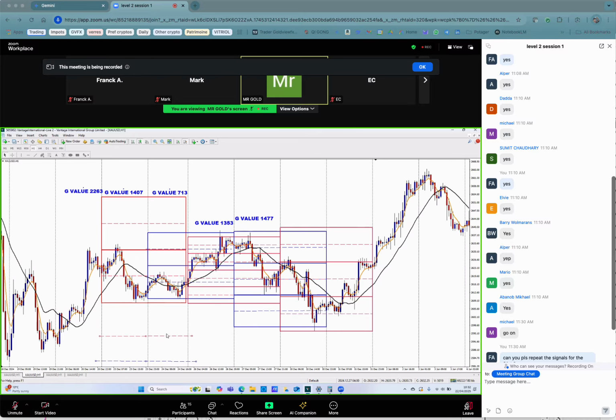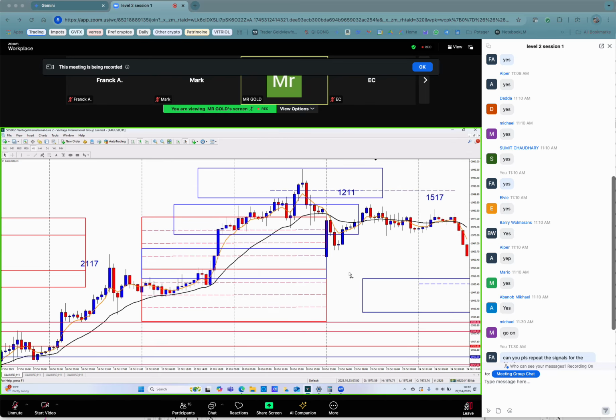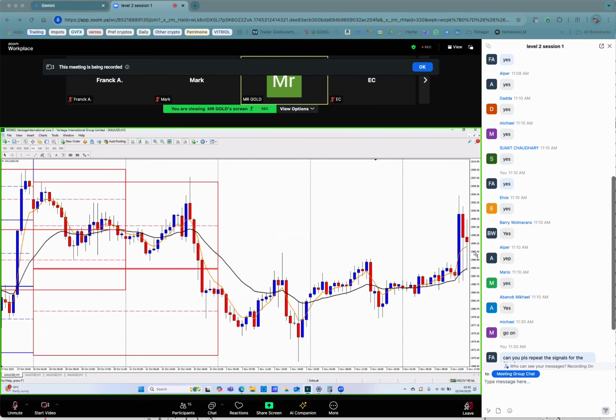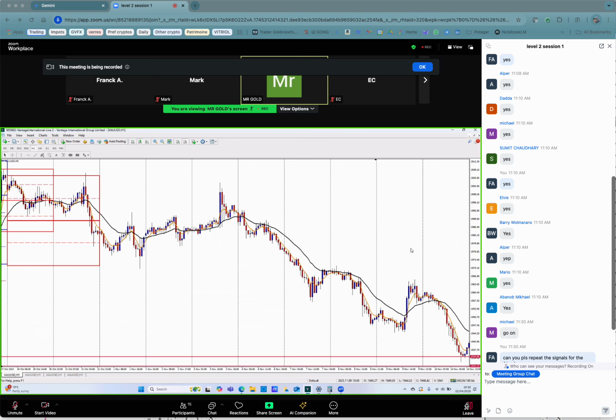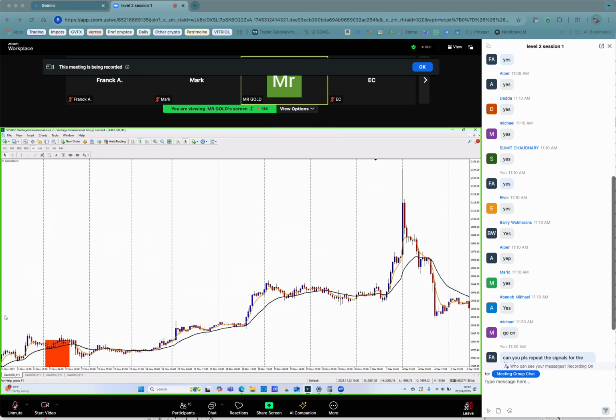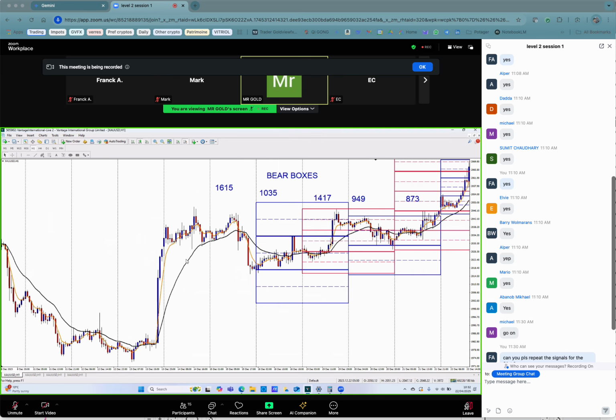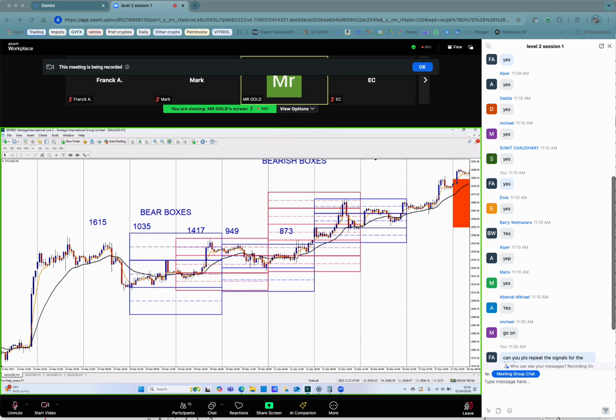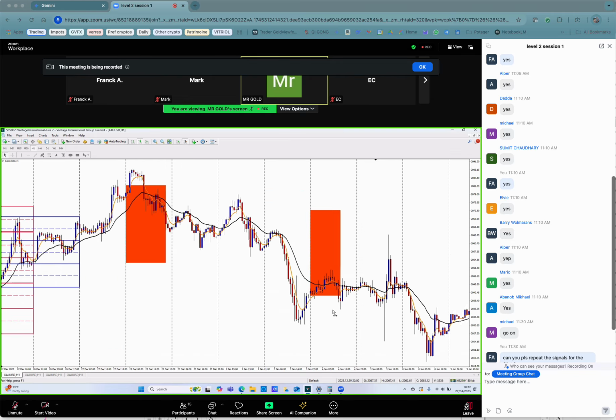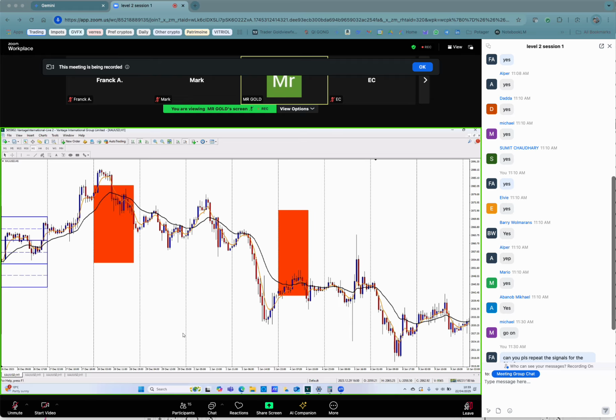So we've done the bullish boxes. Let's now switch to another chart and let's look for bearish boxes for that data. So it was December, right? So let's have a look. That's not the same December. It's all right. Here we go. Is it here? Let's have a look. Let's see if we've got the correct month.